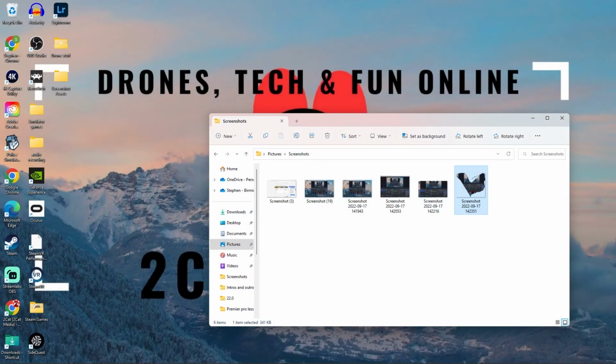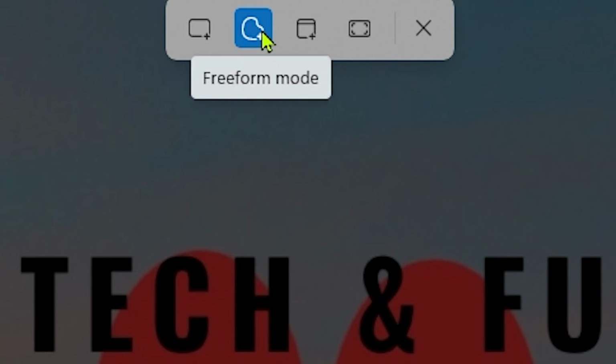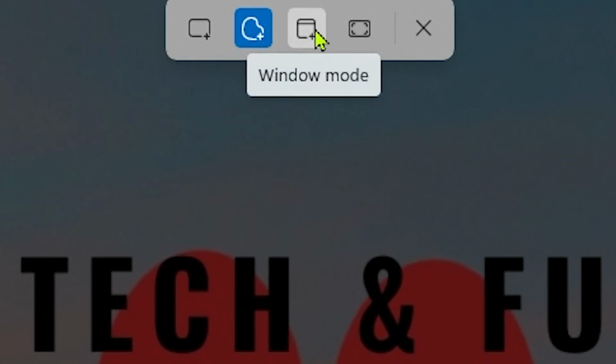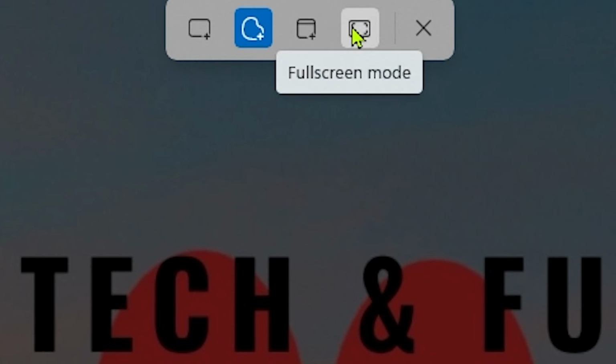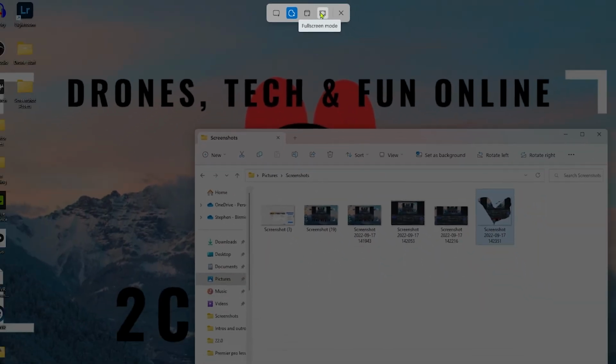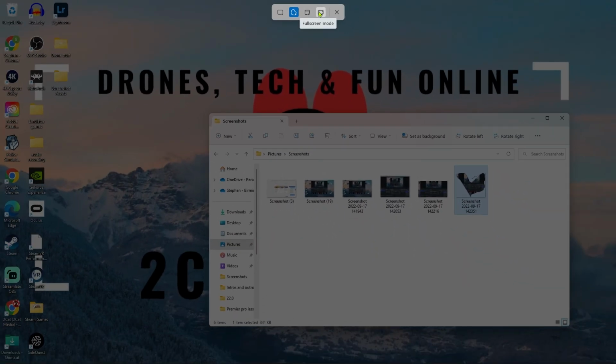So yeah, that is your 4 different types of screenshot. You've got your rectangular mode, you've got your freeform mode, you've got your Windows mode, and you've got your full screen mode. And all those are accessed by pressing and holding the Shift and the Windows button and pressing that all-important S. Or just for quickness, if you just want to take one single screenshot without messing around and saving, just hold your Windows key and your print screen key, and it'll take a full screen picture of whatever's on your screen at that particular time.